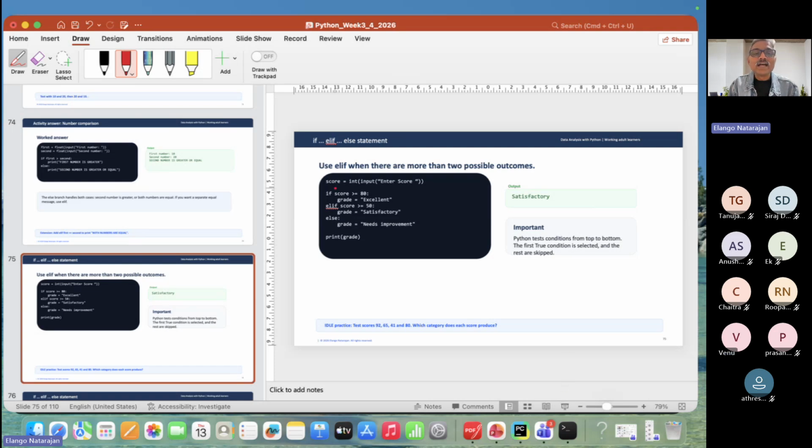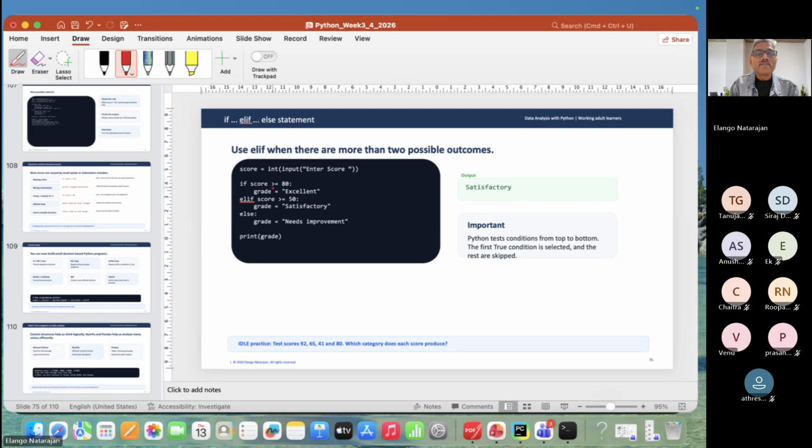It says when score is greater than or equal to 80, you are telling that it is excellent. If not, if it is not 80 or more, it could be any number, right? So you are checking in the other one, greater than or equal to 50.